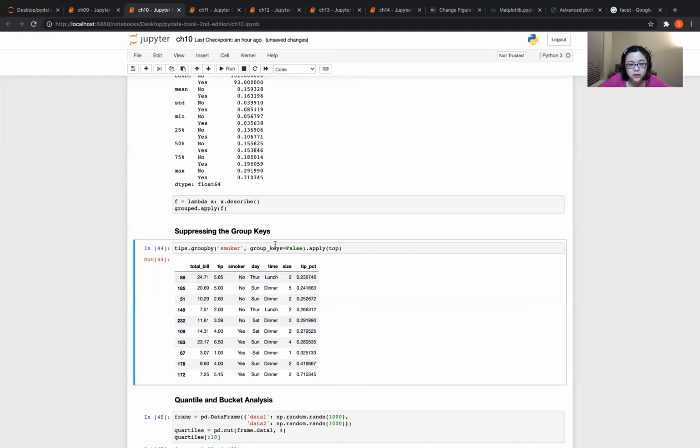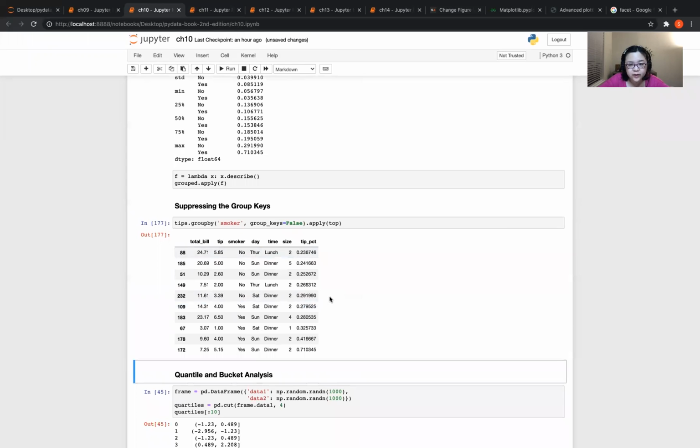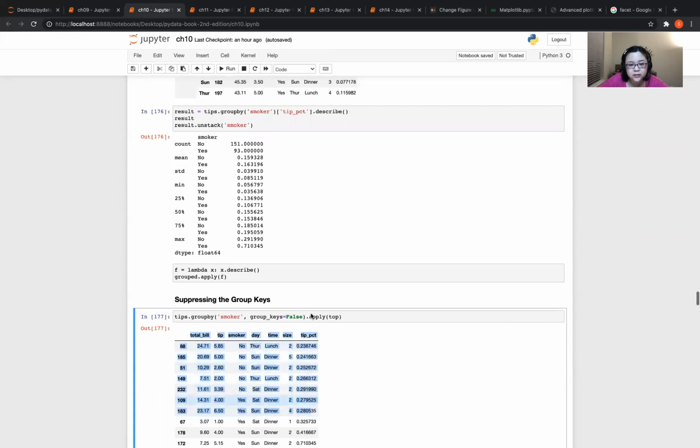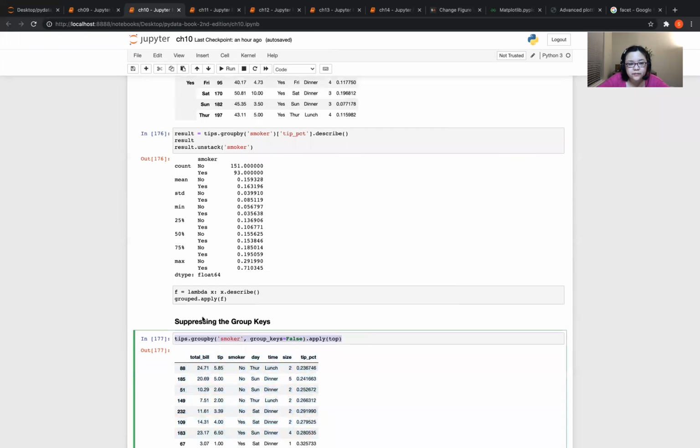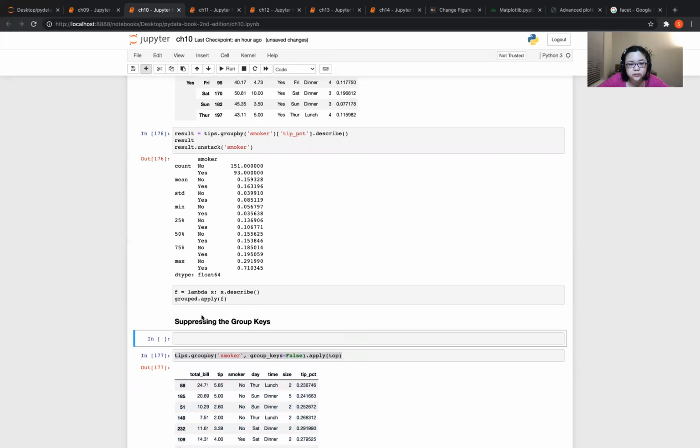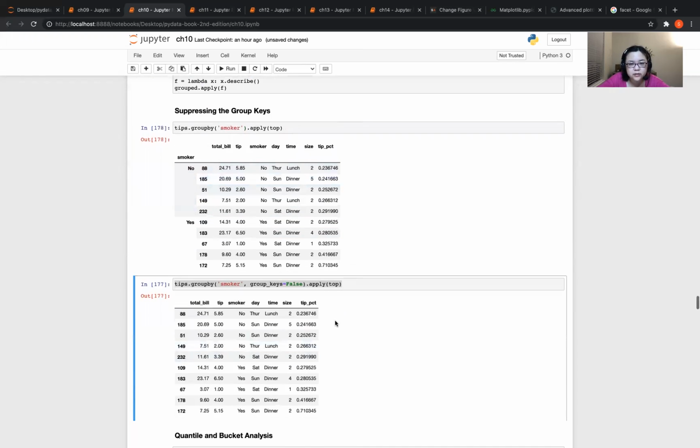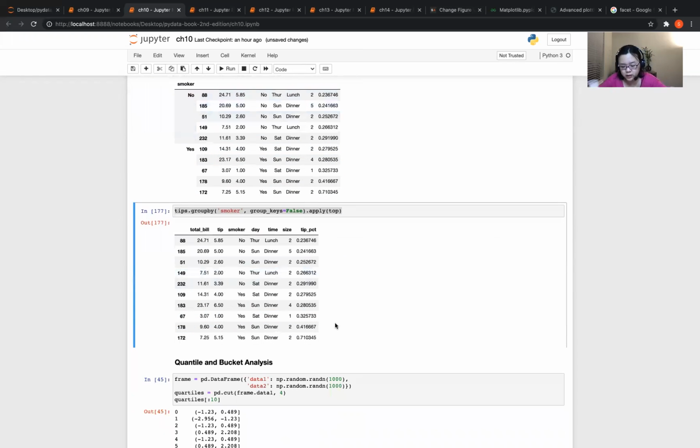So this is tips.groupby('smoker'), and then we apply top to it, and we can see the result. We don't have keys anymore. If we don't do group_keys=False, what will be the result? Okay, this is the result with the group keys.